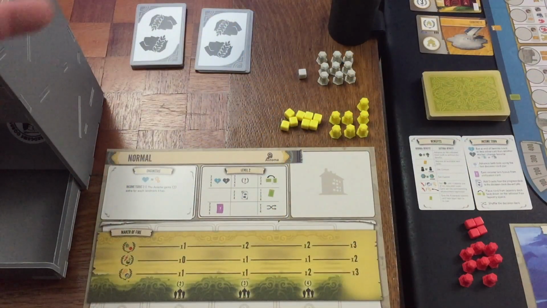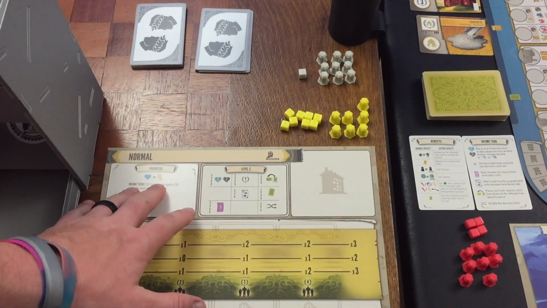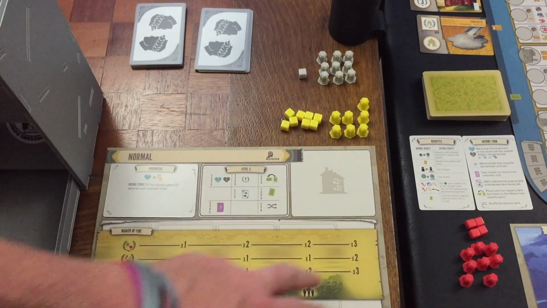All right, so that pretty much covers the setup, other than let me just show you exactly what we've got over here with the Automa. So you can see there's where the engineer's card went right there. This is where the Automa will store all the landmarks that it's going to take from me.